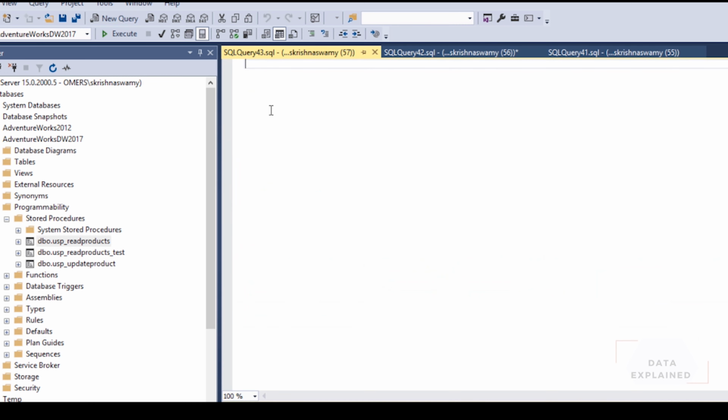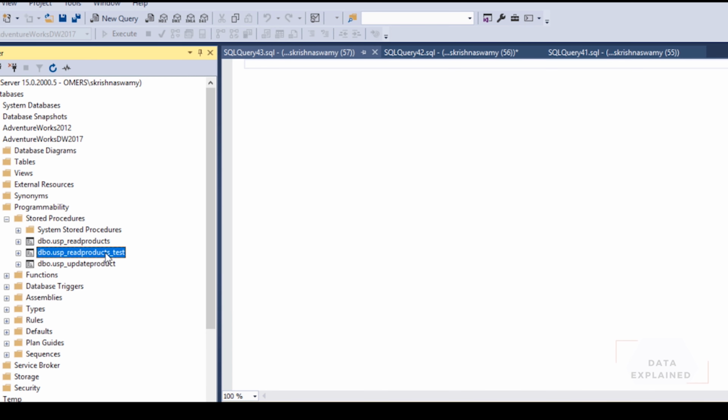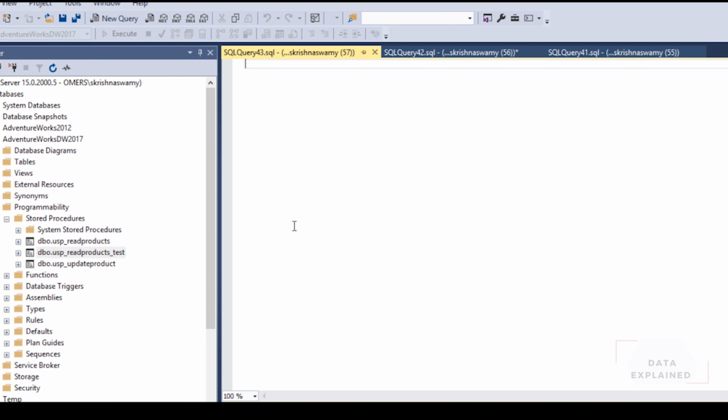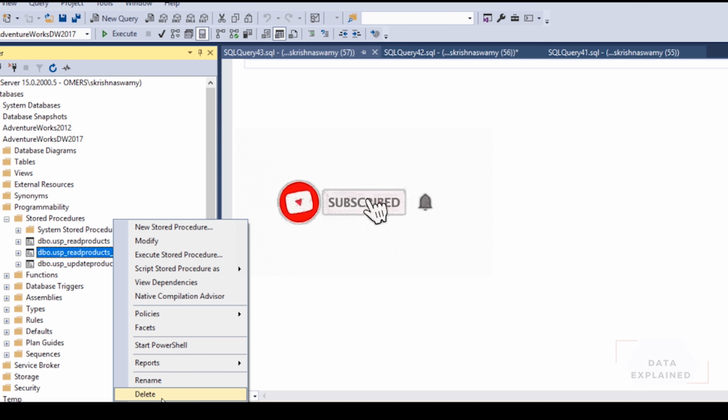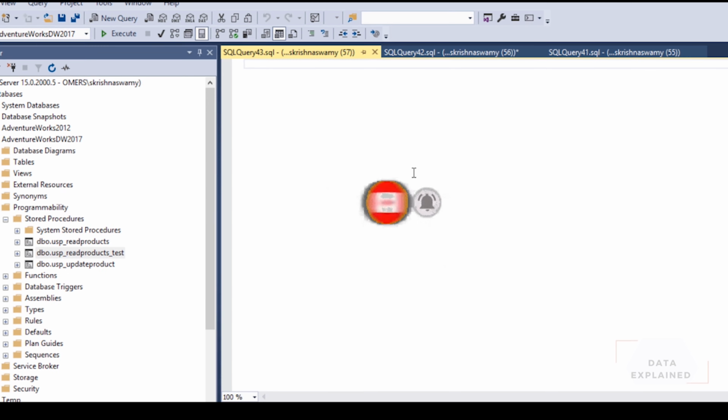Now you have used your stored procedure. Let's say here in my stored procedures folder, I have 3 stored procedures. One is read products, another is read products text, and the third one is update product. I wanted to delete the stored procedure read products text. How do I do that? Right click, delete it graphically. That's one way. How do I do it programmatically?